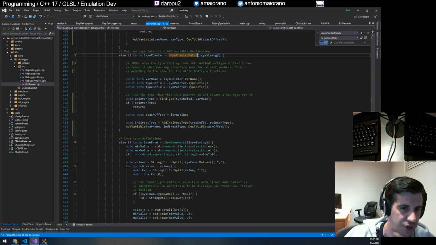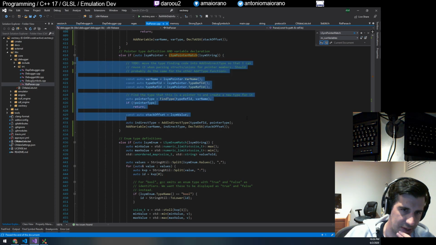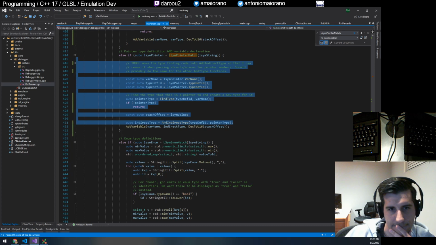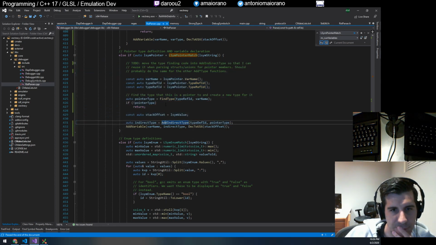Although that function would need to take a, well, it would need to do all this bit here. Which brings me back to maybe I should just, I don't know, I'll do this.